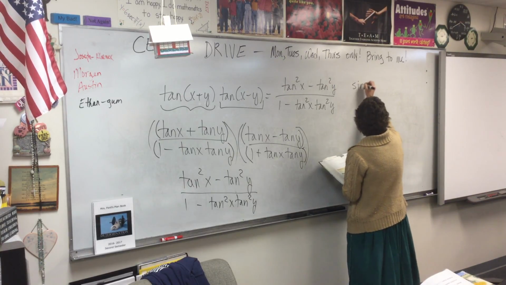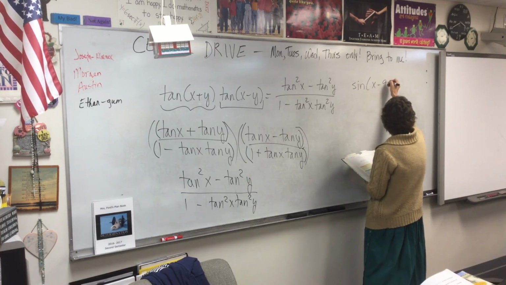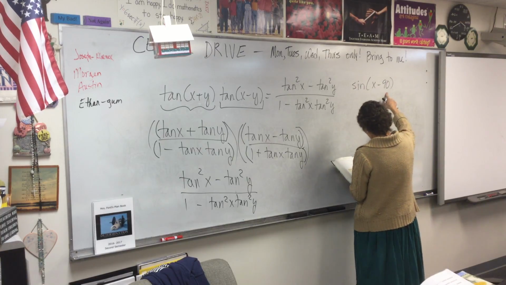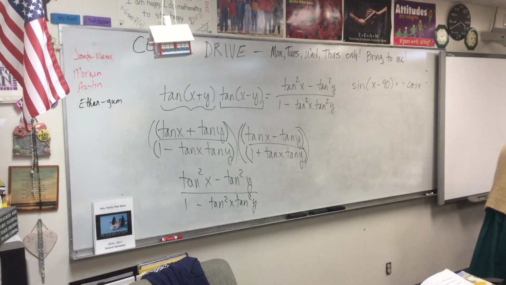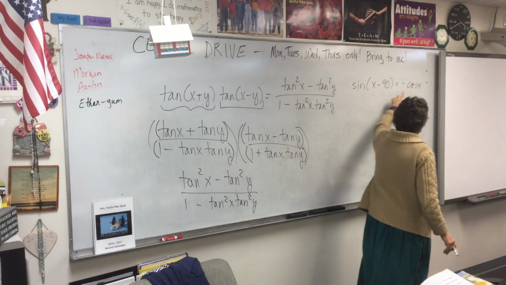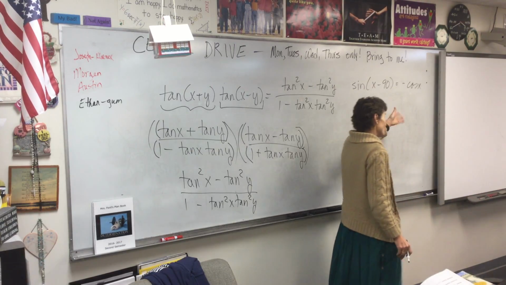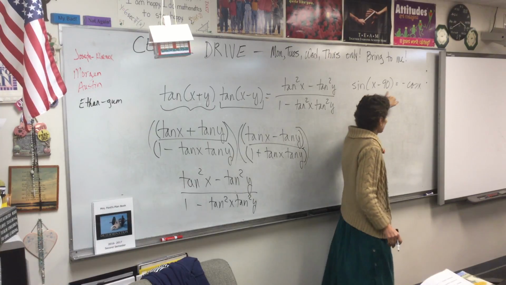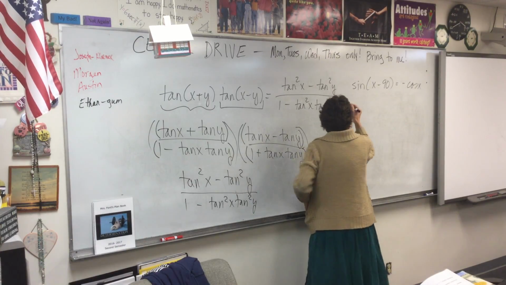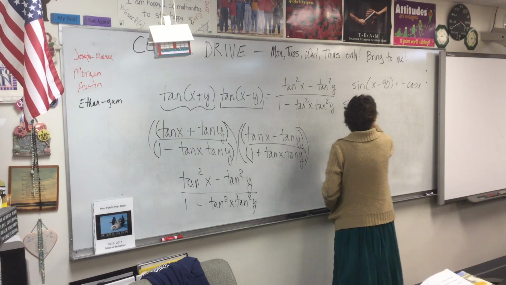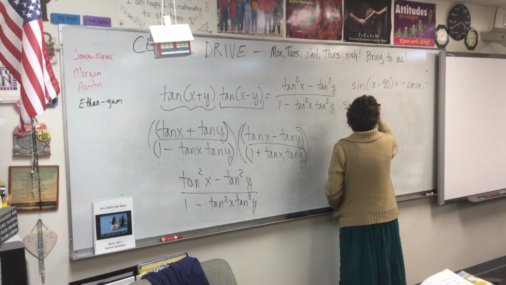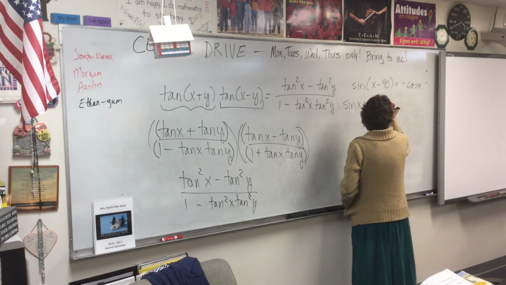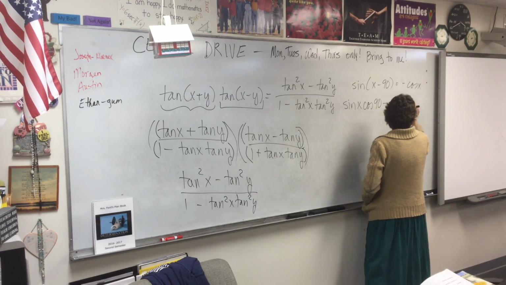Yeah. All right, so I'm doing the sine of x minus 90. I'm going to go ahead and change my pi over 2 into 90. And you are verifying this. You're proving it. So in other words, you're going to change this side into this side. I mean, go either way, but that's what I would do. Do I have a formula for this? Yes. Okay, so that says sine of the first, cosine of the second, minus cosine of the first, sine of the second.